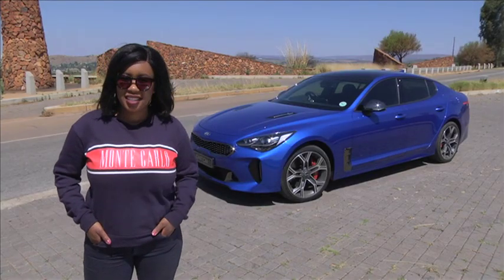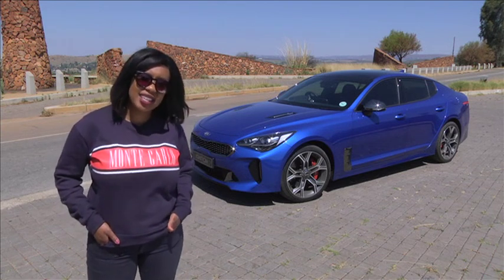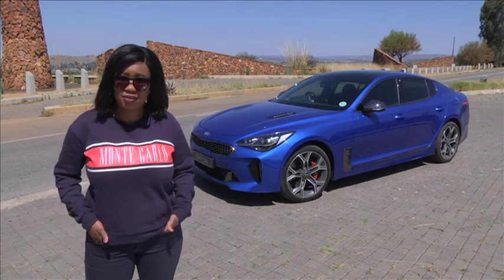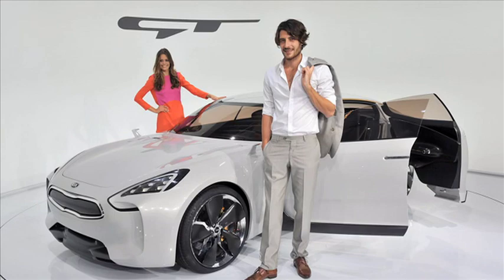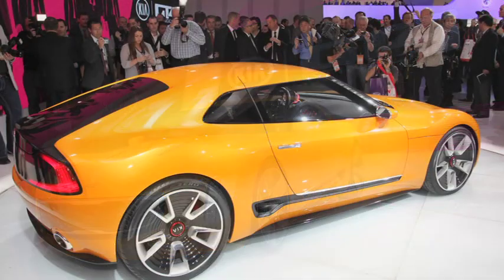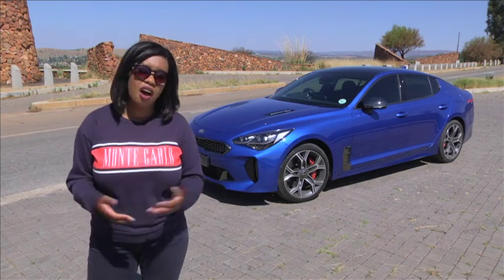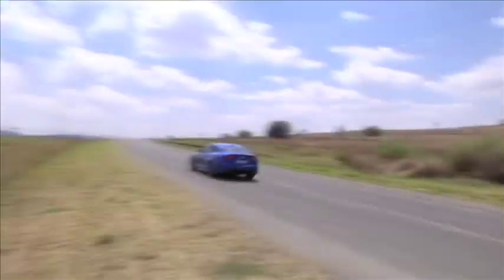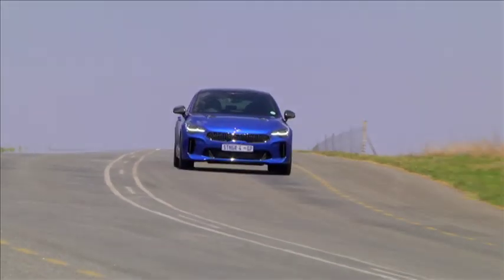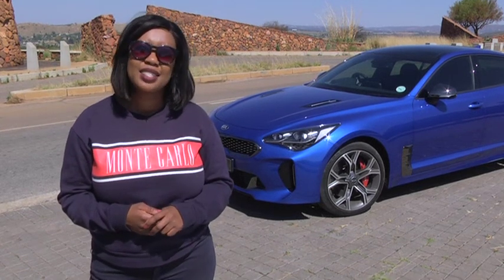So does this mean that you should dismiss the Kia Stinger altogether? Before you do, there are some factors to consider. Firstly, that it even exists - for Kia to produce a car like this is akin to Land Rover producing a high-volume, low-cost city car. It's almost unheard of. Then there's the speed in which the Korean company developed the Stinger - what started as a GT concept shown in Frankfurt in 2011 evolved into a GT4 Stinger in Detroit in 2014, and just four years later, here it is on the road in South Africa. In an age where cars are becoming increasingly dynamic, refinement and comfort often fall by the wayside. The Stinger by contrast provides a cosseting experience for those inside, and a mesmerizing one for those who get to clap their eyes on it. It might not be the new queen bee in its segment, but it is a super bee in our books.